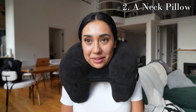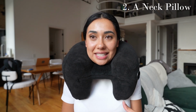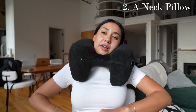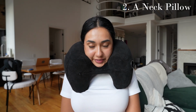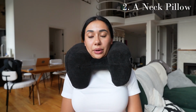I am always in the middle seat. Alex always takes the window because I can sleep against him a lot easier than he can sleep against me. But then once this is up, this is the best neck pillow in existence. If I can put my arms up on the armrests, I'm chilling. I am out. If I can lean against Alex, amazing. I've even been in situations where I've slipped forward like this. Great, amazing, so comfortable. And there's just a bunch of other ways to do it.